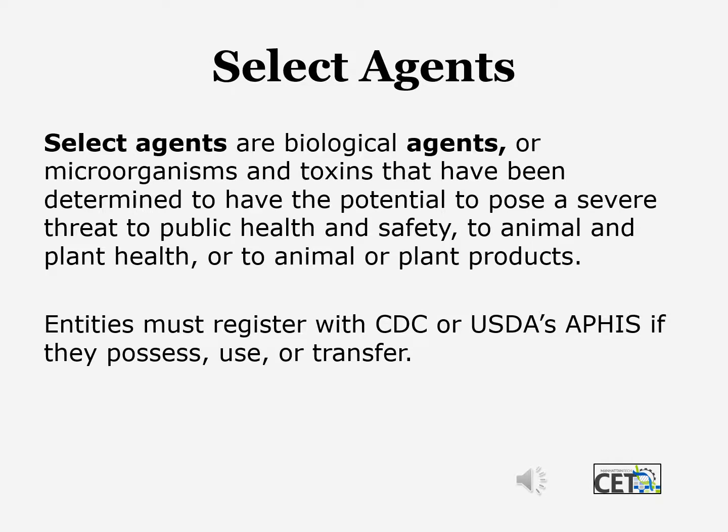Select agents are the microorganisms and toxins that pose the greatest threat to the health of animals or humans. They're very highly regulated by a group out of the CDC, the Federal Select Agent Program. That program maintains a database of where all of these microorganisms are, how much is in those locations, who's using them, and for what purpose.